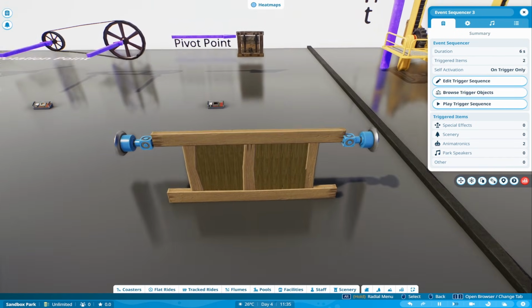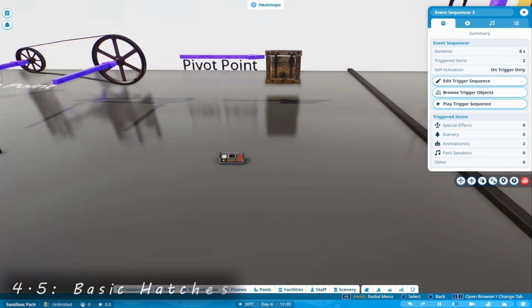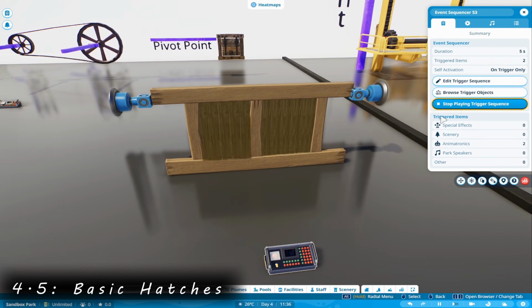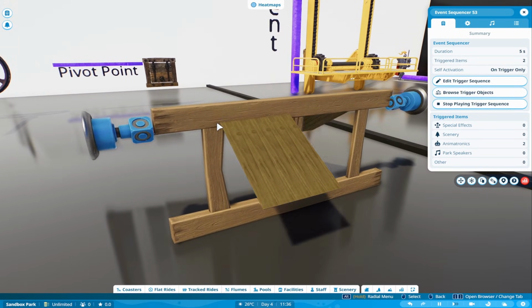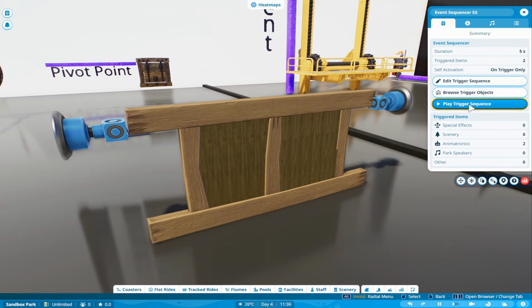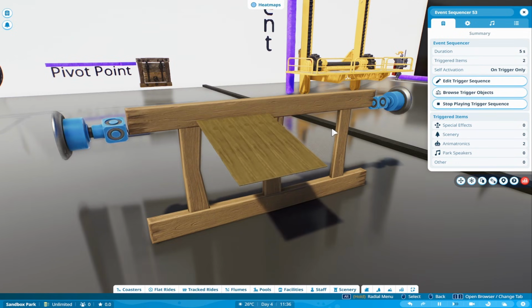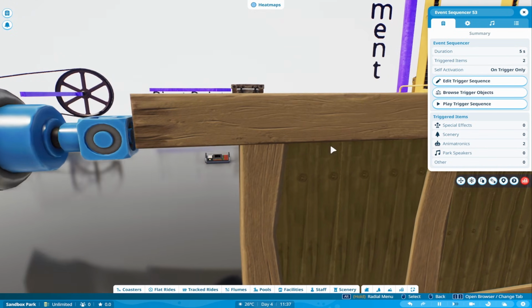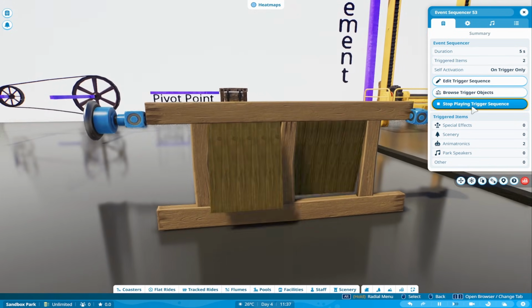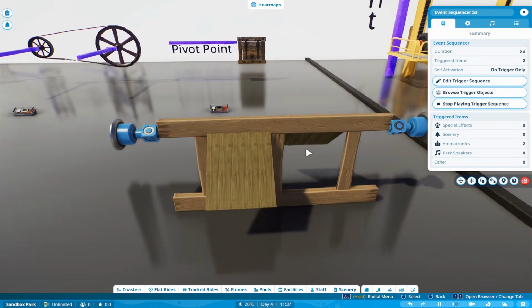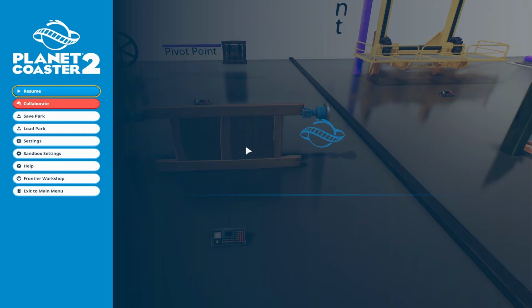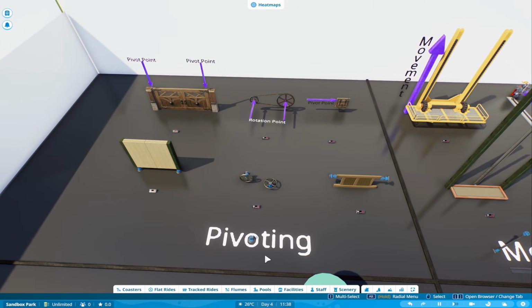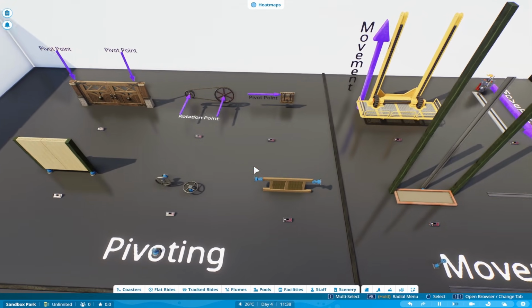And again here, instead of building this hatch, you can also build a custom hatch. I've just built a really basic, simple one, but again on the pivot points, that's where my animation pieces are built, as you can see. The animation piece is quite far away from the actual hatch, and I'll show you later how to do all that when we talk about hiding animation pieces. But yeah, that's for pivoting things and rotating things. That's where you install your animation pieces.